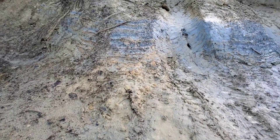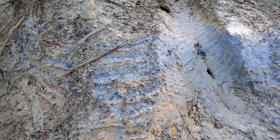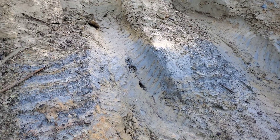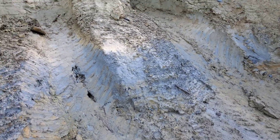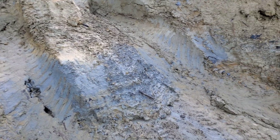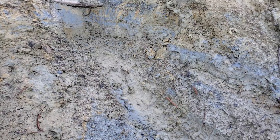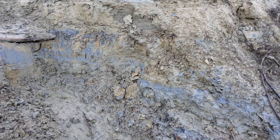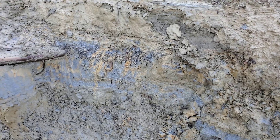We are actually at a local 4x4 hangout area — you can see the tracks right there — but you can see all this blue clay here. This is possibly another blue clay deposit. We are on strike of a major past-producing VMS deposit mine, and typically you see this blue clay around or on top of VMS deposits.